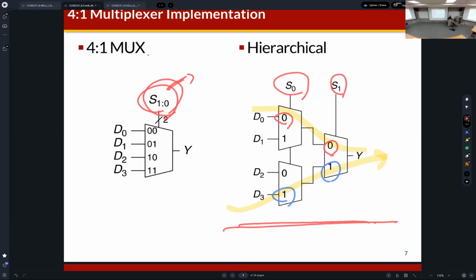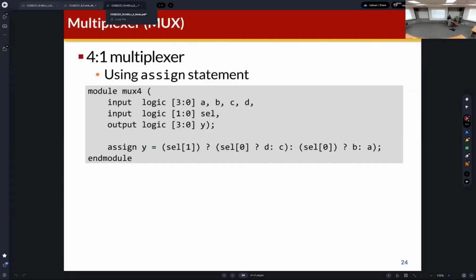And then if you see the SystemVerilog code, it's the same, right? This is a 2-to-1 multiplexer, right? And then it's a 2-to-1 multiplexer selecting from C or D, right? And then this is another 2-to-1 multiplexer, right?